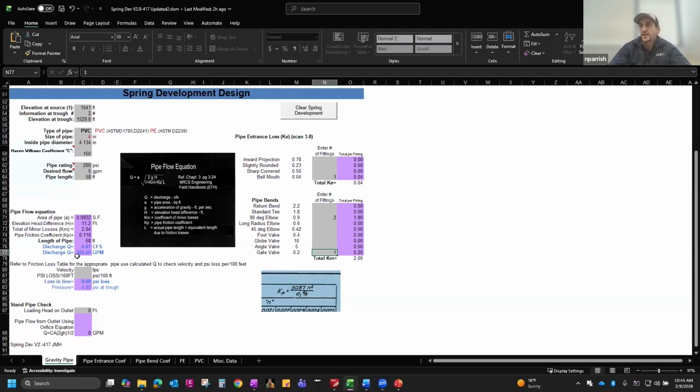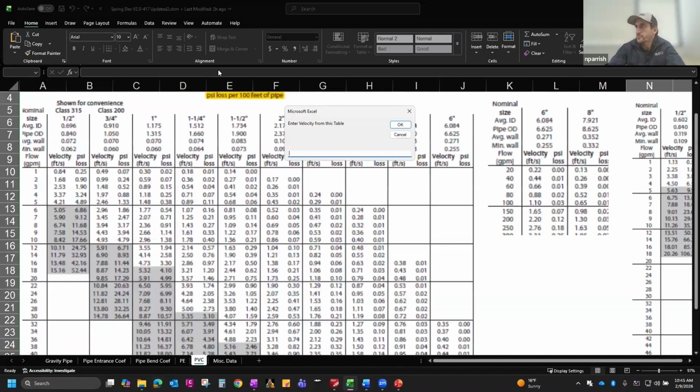That is just telling us that that's what a 4-inch pipe can actually convey given our inputs, our head pressure, our friction loss, and whatnot. But we're not actually using that value in our calculation. Again, that's just telling us what that pipe can convey to the trough. And we use 4-inch pipe because that is the most standard size pipe for collecting spring water in a spring development situation like we have here. So we're going to move along to the velocity.